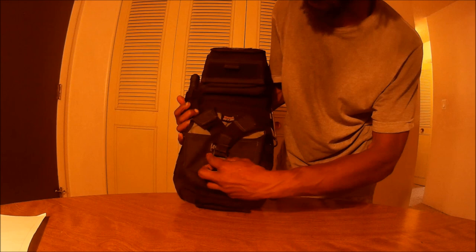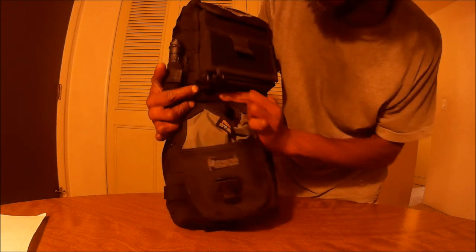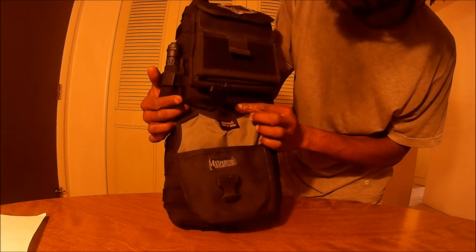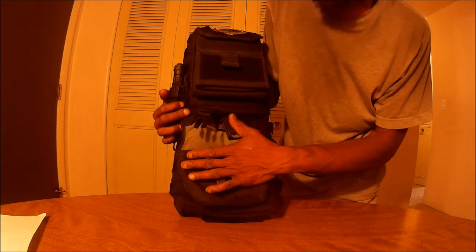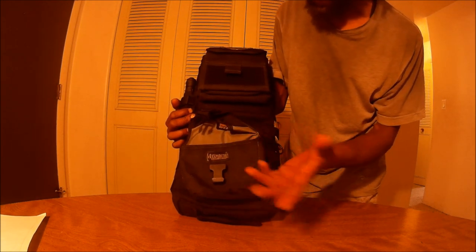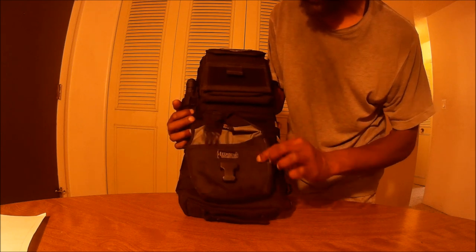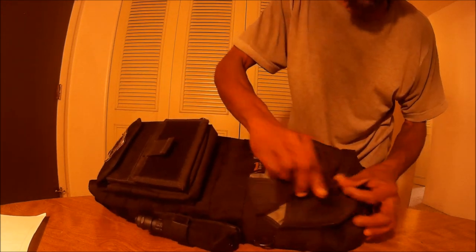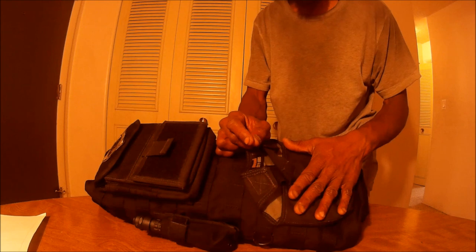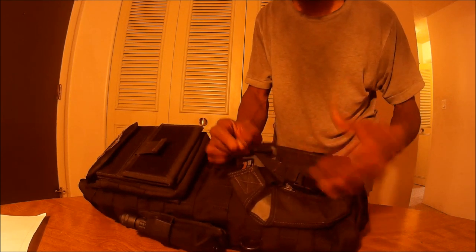Right here is a canteen pouch. It too is a Max Edition. They no longer sell these. I've had this for a while. I have another one as well, so I've got two of these. Pretty cool little pouch for your canteen. This pouch not only holds the canteen but holds the cup as well.